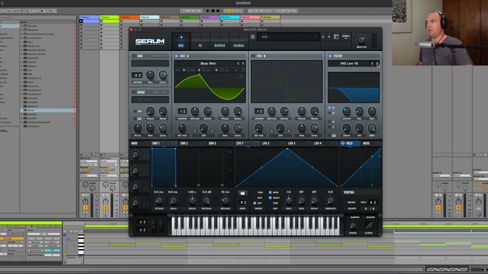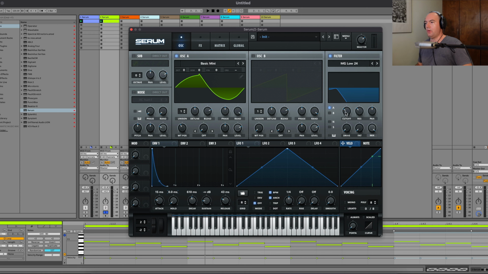And let's go for a 24 dB filter here. I'm gonna adjust the amp envelope a little bit. Now what I can do is use the pitch to modulate the filter here so it actually moves with the note pitch, and that is done with the filter key track button here. And you can actually see it moving, which is a nice touch. Okay, that's 2 tracks down.